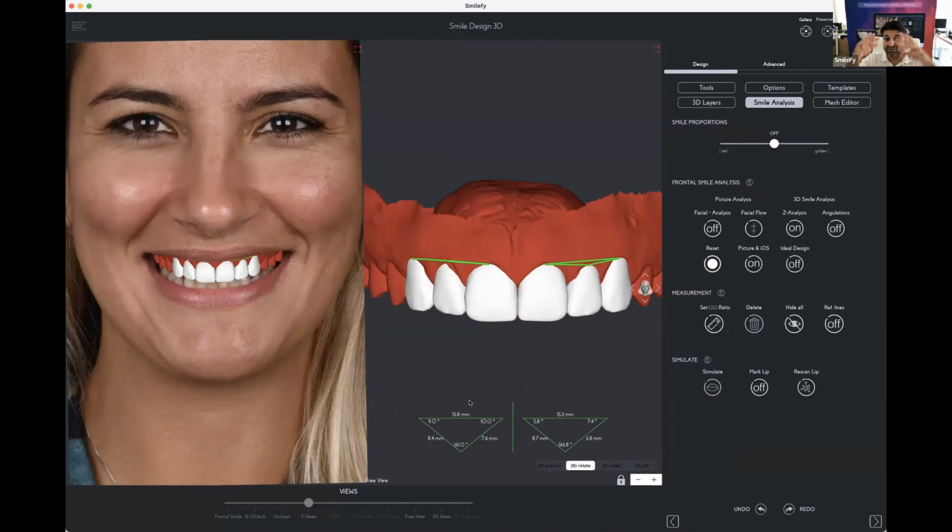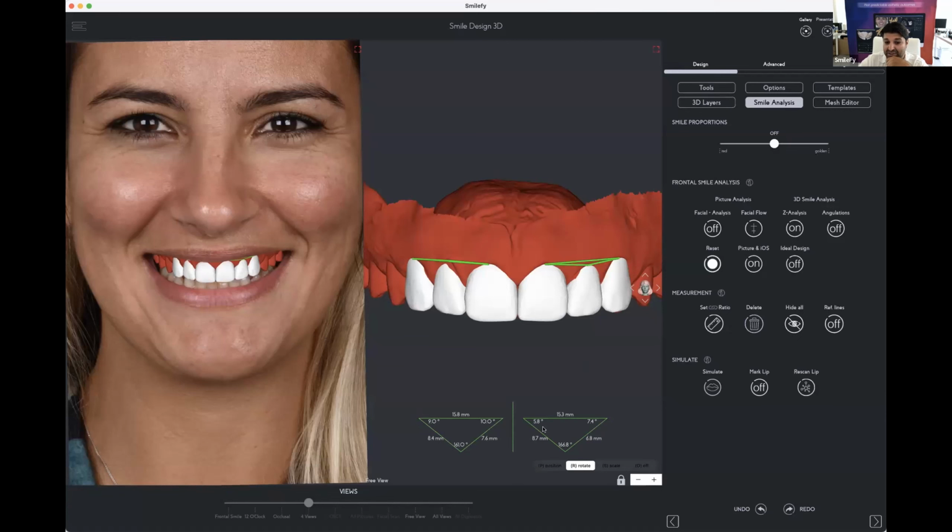So now we have two triangles. That shows me the distance between the canine zenith and the central is 15.8 millimeters. Here is 15.3. The distance between the zenith of the canine and the lateral is 8.4, 8.7 on the other side, 6.8, 7.6.